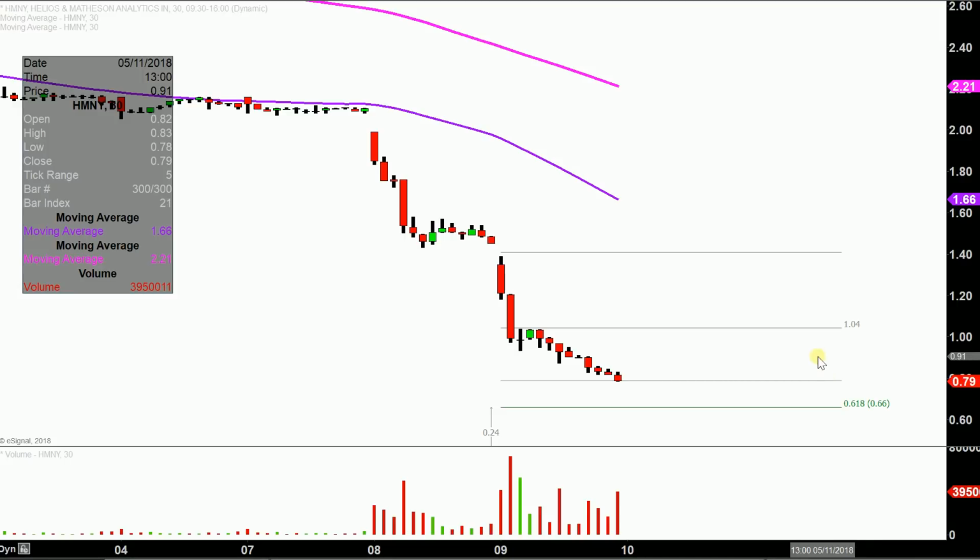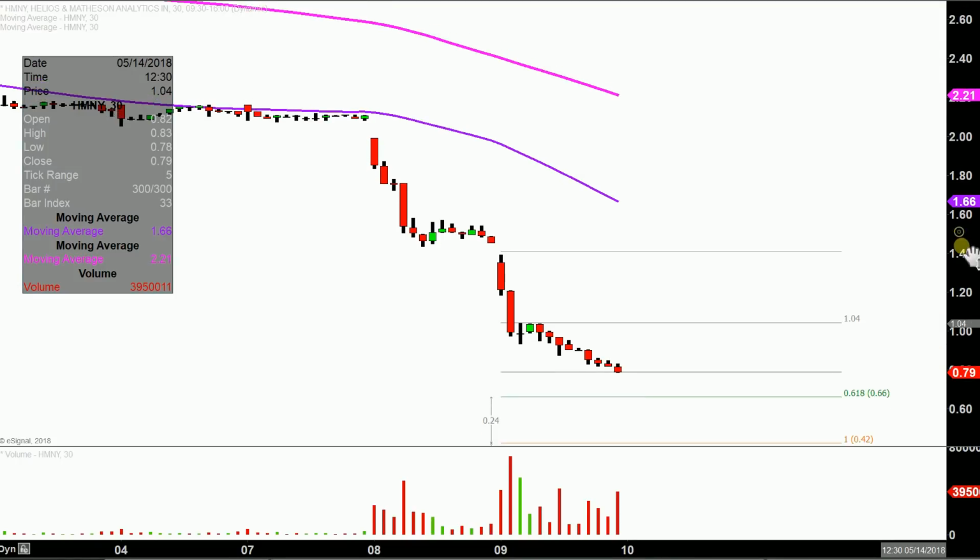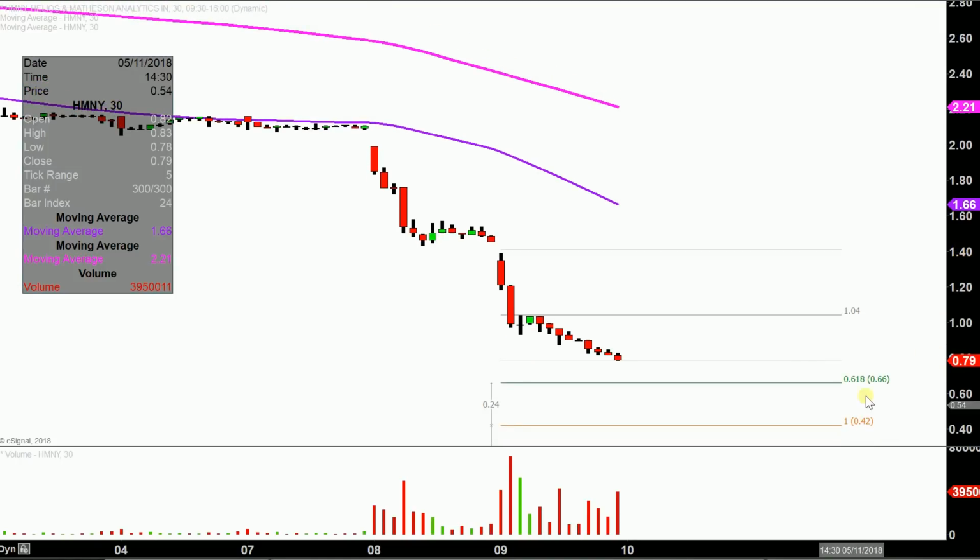Again, I want to really emphasize, am I saying that if the price gets to 65, it is guaranteed to bounce? I'm not saying that at all, but according to the projections, that is an area where the price could potentially find some support and create some sort of bounce. So 65 cents is definitely a level that I'll be curious about tomorrow, seeing how the price reacts around there. If the price can't hold above 66, then yeah, the next one is around 42.